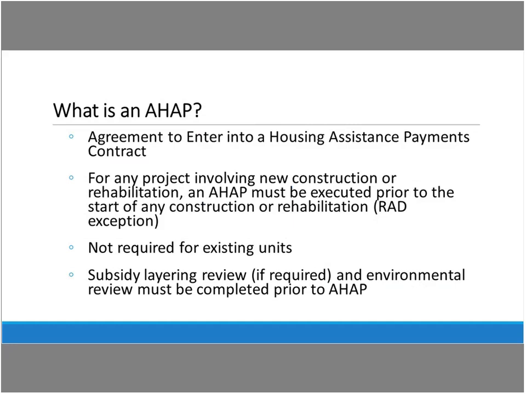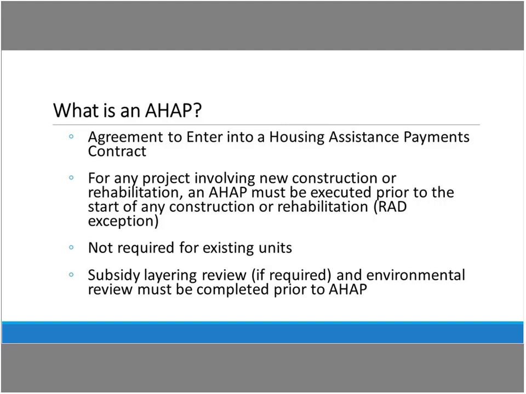What is an AHAP? The agreement to enter into a housing assistance payment contract. So this is the precursor to the HAP. For any project involving new construction or rehab, an AHAP must be executed prior to the start of construction or rehab. RAD is an exception to this. There is no AHAP in a RAD context. But for any other project-based voucher HAP contract, an AHAP is required. As you think back about the different Section 18 avenues that could result in a tenant protection voucher being awarded and then used to preserve that existing building, an AHAP is likely to be necessary.